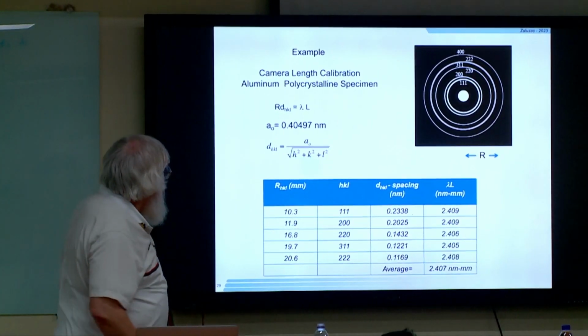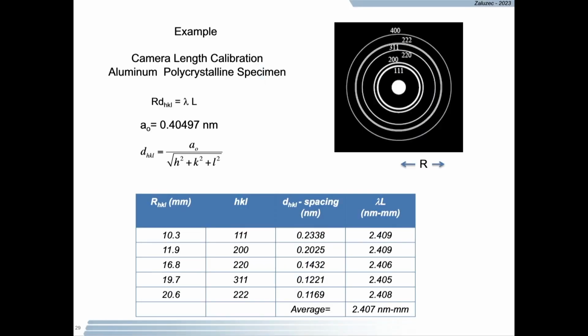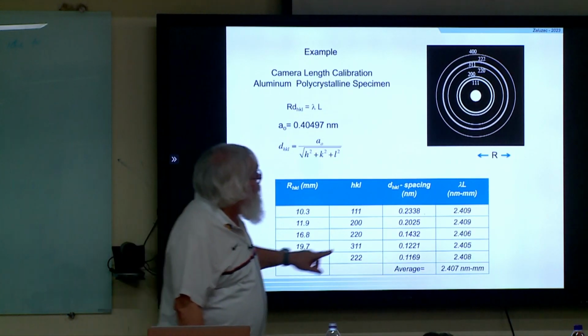So what we're going to do is put in a material that we know. This is an example from aluminum. I can look up in all the good books the lattice parameter for aluminum. I can calculate, knowing the lattice parameter and the possible reflections. Again, this means you know crystallography. But I know that I'm going to have the following reflections in aluminum: 111, 200, all of these. I know the lattice parameter of aluminum. I can calculate what the d-spacing is using this formula. There's the d-spacing.